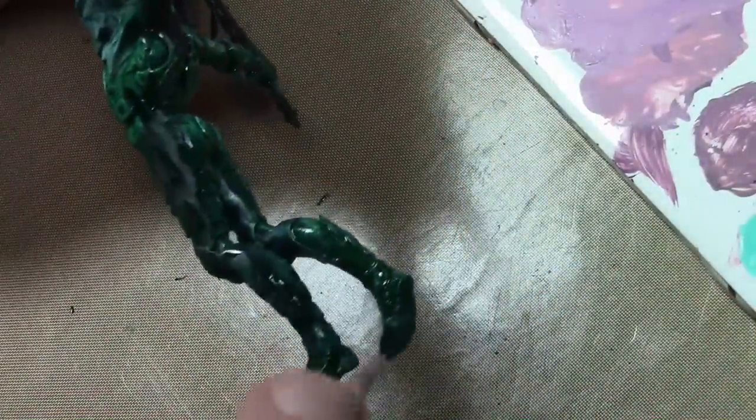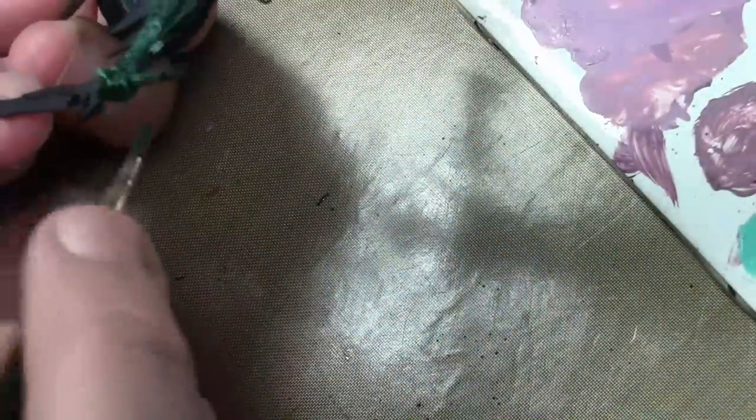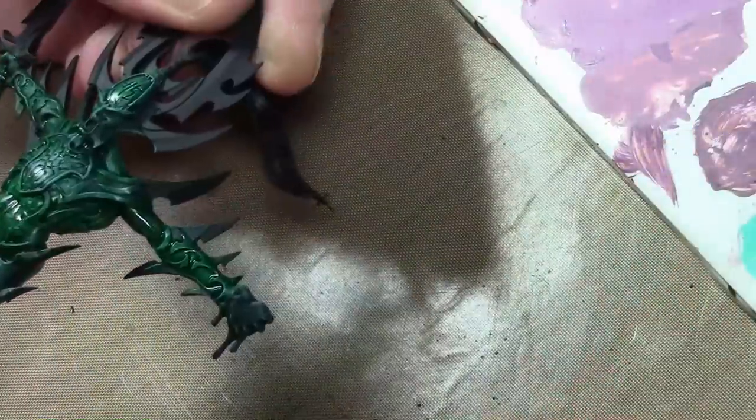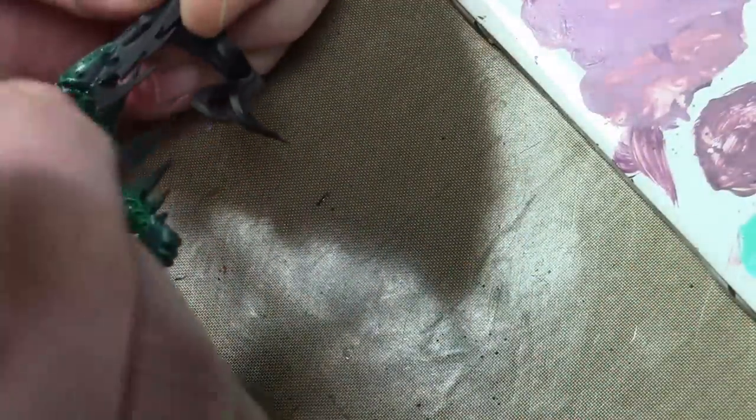And so, straight out of the bottle, black green ink, and I did this twice, let it dry completely, and then did it again, and then we could move on to the rest of the bits.